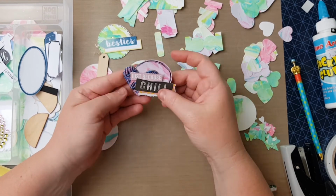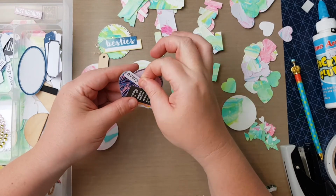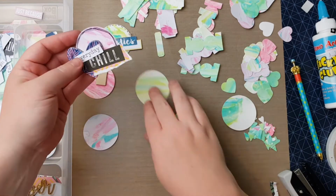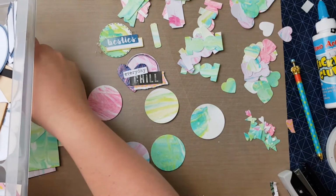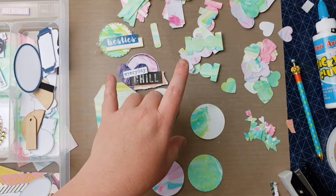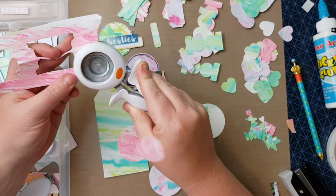So it's nice to hear the process and then just be looking at the screen for what's going on. So just going to add this tiny word, everyday chill. I had my tiny attacher staple. It's nice to use a tiny attacher. The staples look really lovely. But also because I just recently bought some staples for it, there were months where I couldn't use my tiny attacher and so really, really wanted to. So I am using it a lot now.